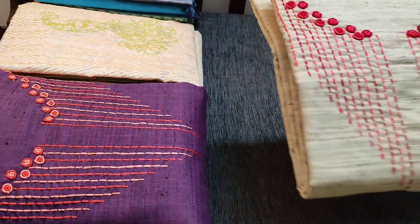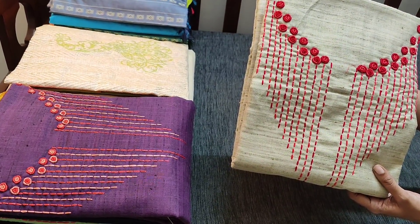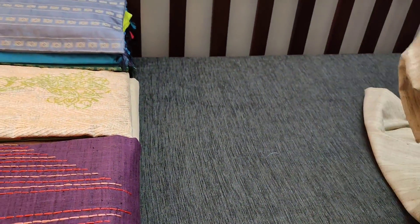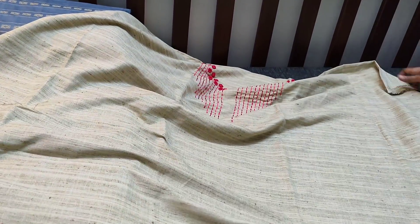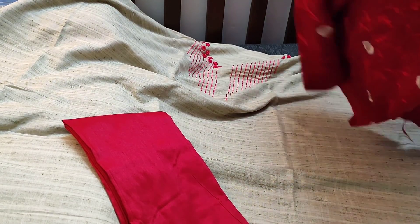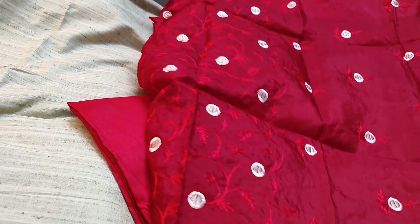The cost of the set is 15.99 and we have five different colors in this design. The next color is beige with reddish maroon combination, which has beautiful bullion rose work and simple embroidery on the yoke part. The fabric is textured, semi jute silk cotton. Let us see how the complete set looks — the fabric is soft. This is the yoke part, textured as well. We have silk cotton bottom in maroonish red and dupatta also in maroonish red in fancy silk cotton — a lightweight fabric with all over embroidery. The cost of the set is 15.99.